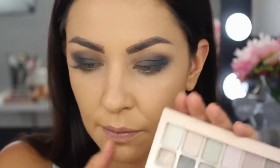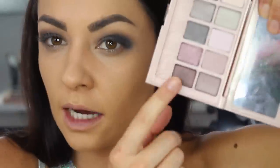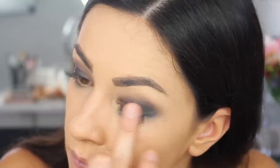Then I'm going to grab the Blushed Nudes palette, and I'm going to use the darkest shade in the palette. It's got a bit of a purple shimmer to it. I'm going to apply that more on the lid in the inner corner area. Just going to apply it directly with my finger, just so it's not so bluey black. It just has a bit more purple and a bit more shimmer.